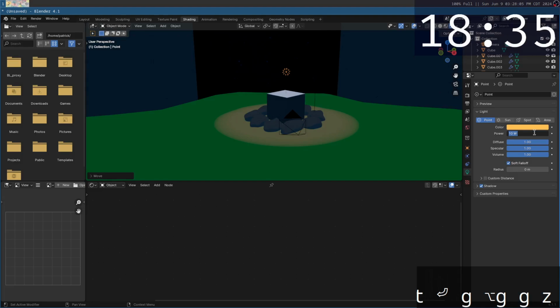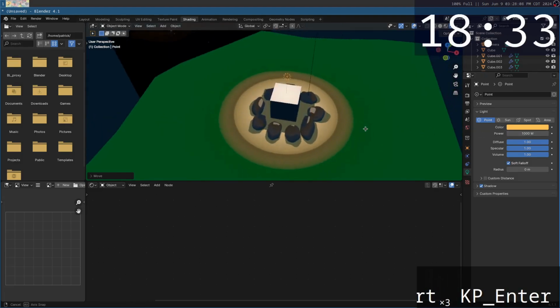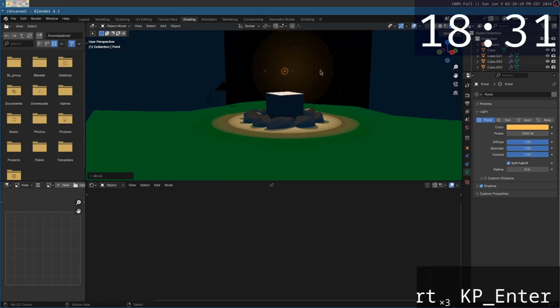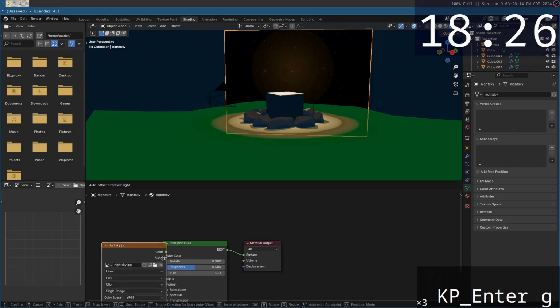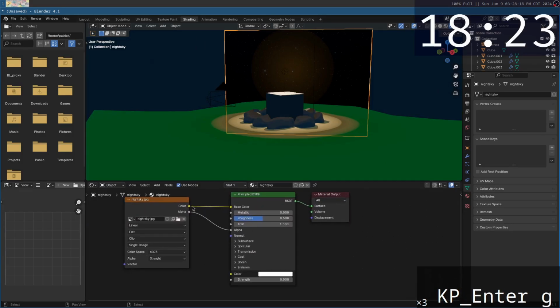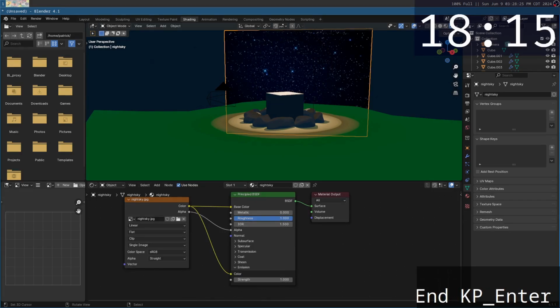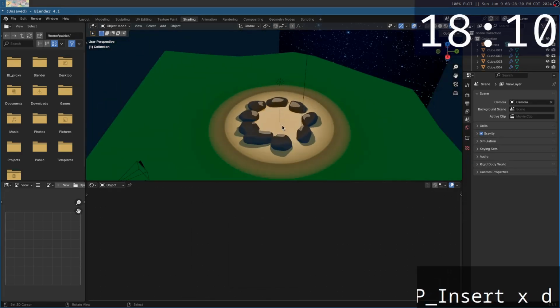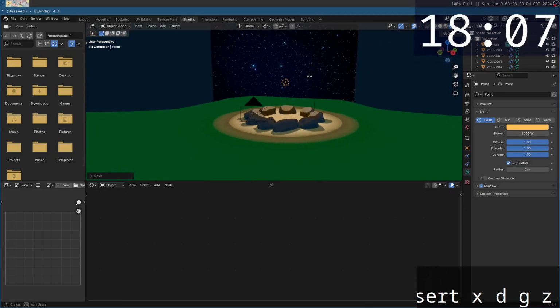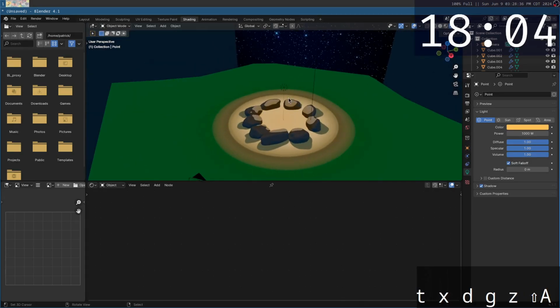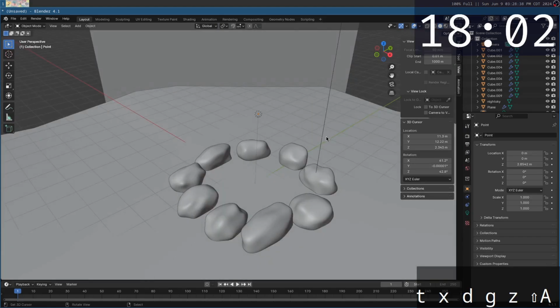So orange needs to be like 1,000, because I don't want to have to bother with making the, what's it called? And I don't want this to have any impact at all from the lighting. So I'll make it an emission, strength of 1, roughness all the way up, and there we go, much better. So I'll have that sort of be there. Maybe you can move it down. All right, beautiful.